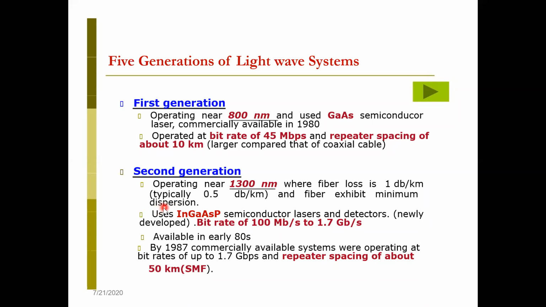What happens in dispersion? Again, this is a separate chapter, but I'm telling you, we are transmitting digital signals. So my information is in the form of 1010. Due to dispersion loss, what happens? The pulse scatters out. Now when it scatters out, the amplitude decreases, but the average power remains the same. So if I measure the power without dispersion and with dispersion, you will feel our power level is the same. Means there is no loss of signal, but no.